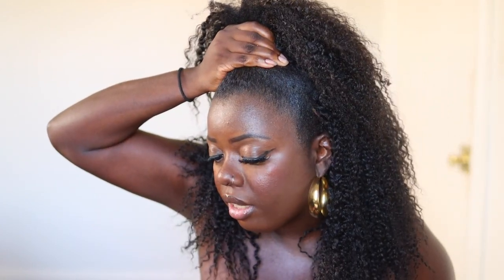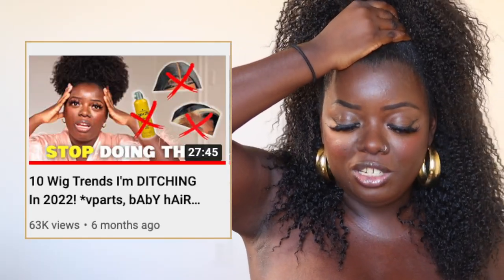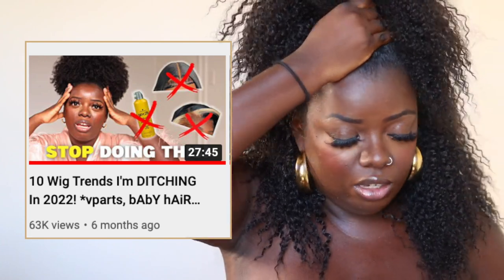This style is literally going to take me no time — no longer than 10 minutes to do. I'm just checking my sides. You'll notice that sometimes the wig will try to shift back — you can always use a bobby pin to just pin it back in place. A lot of people with these hairstyles like to do fancy baby hairs, but I'm not doing that today. I do like baby hairs when they actually come from your head, but when they come from a wig — I actually talked about that in my video about the wig trends I'm ditching.